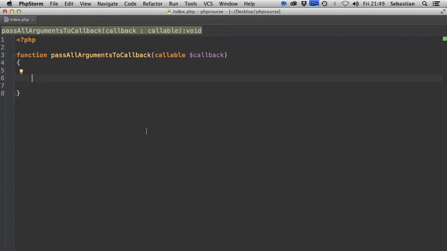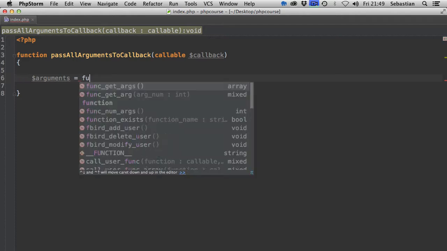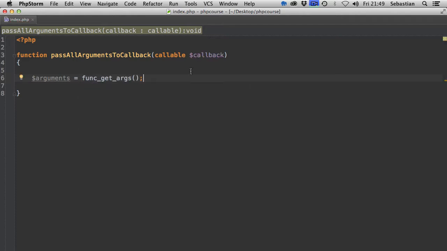So inside of this function, what I'm going to do is to use this argument. And remember, you can obviously call this variable whatever you want. I'm just calling it what it actually is. Func get args again. So we are fetching whatever arguments are passed through to this function. And it doesn't have to be just one. It can be more than just one. We are requiring one. We are hard coding one. We're making sure that this one is definitely going to be passed. If there's any more, that's fine. We are going to collect it with this func get args call.